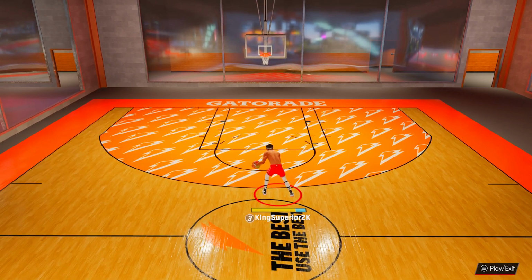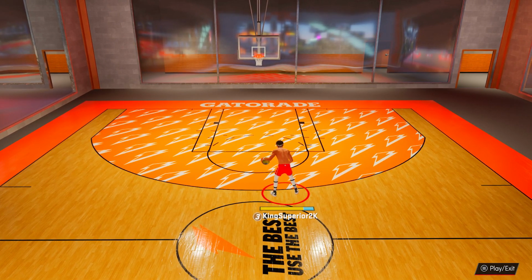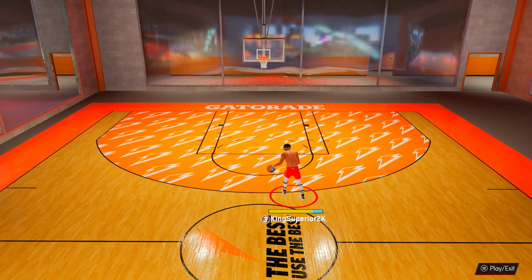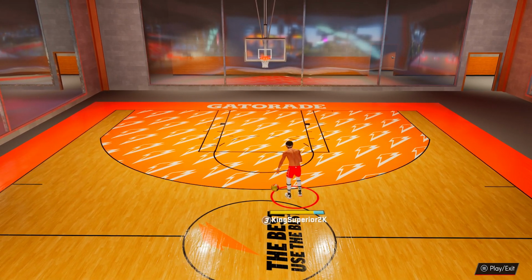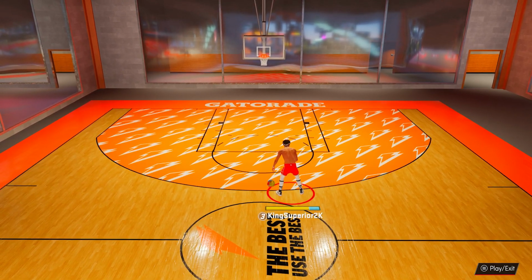Alright, so the first move I'm gonna show y'all boys is the side hop. Now this move is triggered from the size up package Trae Young. The size up escape package Trae Young, that's what triggers this move. So to do this move, you're gonna want to make sure you're holding the right trigger, RT, R2, whichever console you're on.